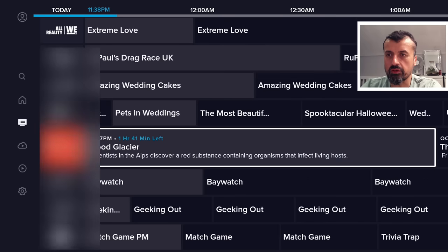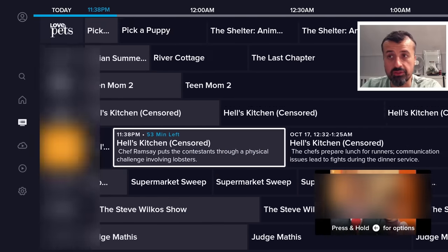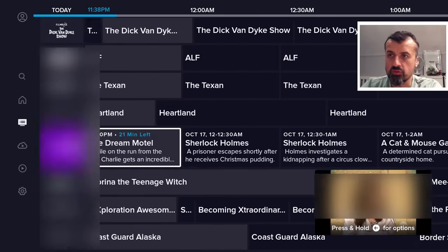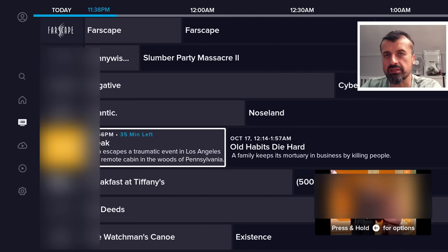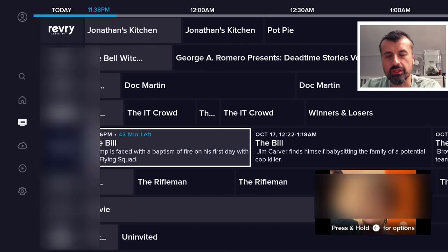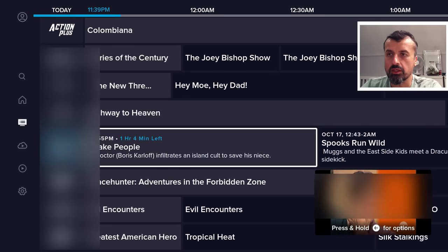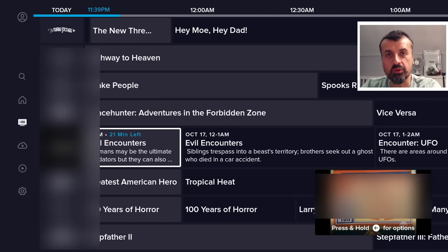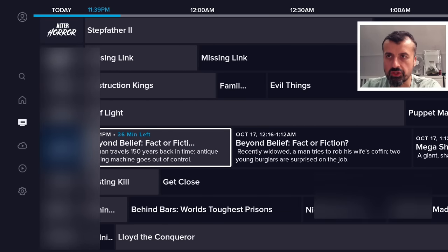We are now in this superb library of TV channels, all with that fully working program guide. Here, for example, we can see Match Game, which is a game show. Let's click on that — because of the program guide, it takes out the guesswork and we're taken straight into the quiz show with no adverts. Let's go back. You've got comedy channels, entertainment channels, family channels, cooking channels, drama. I believe it is over 400 official channels, and because they're official, you're not going to get any buffering or stuttering — these are official applications with the back-end infrastructure to support uninterrupted viewing.